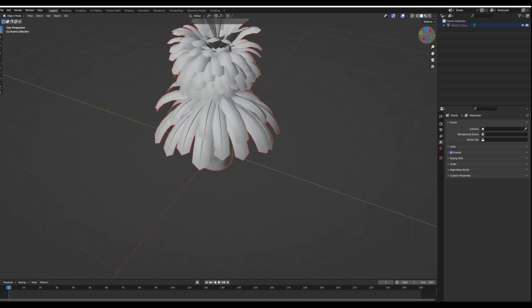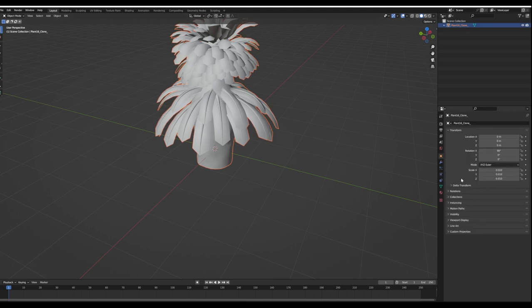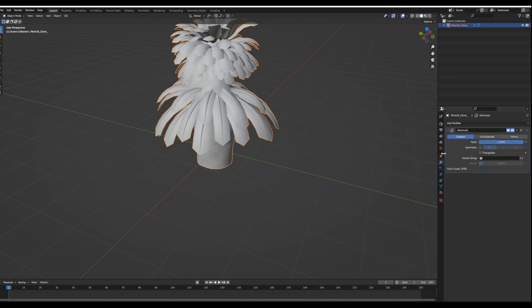Now we want to make this lower quality. So the simple way to do this is just to click on it, click on this wrench icon, and add a modifier. Under this column, you should have an option called Decimate. So you add that, and then there are three different algorithms you can use to decimate it. Unsubdivide, I think, just takes out triangles pretty equally throughout the whole thing. I believe. I could be wrong on that. Someone correct me.